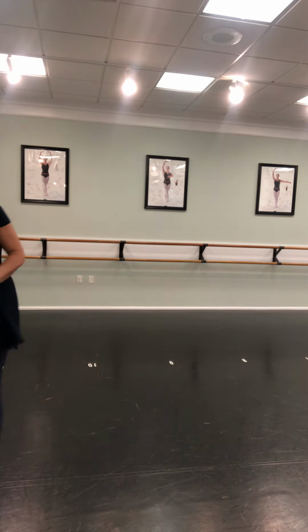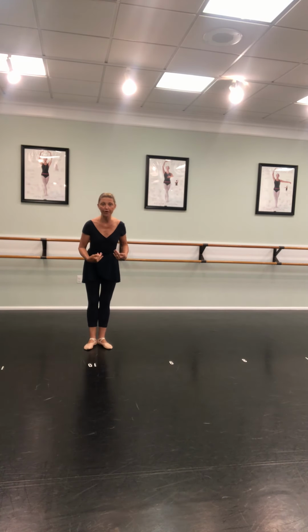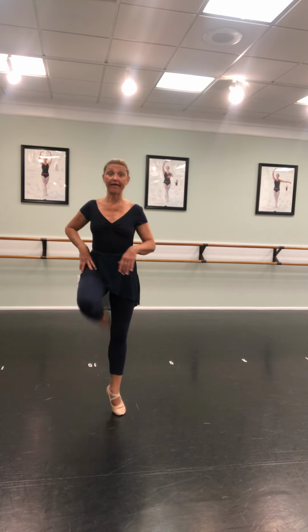So let me get up closer. Every time your foot goes up, that's what it should look like, okay? And your knee should be up here, not down here. Look, my knee comes up and my foot is nice and pointed, and you have to stay up on your toes, okay? All right, so everybody scoot back away from your TV or your computer that you're watching me on, and scoot way back, and we're gonna march coming forward, and then we're gonna clap.